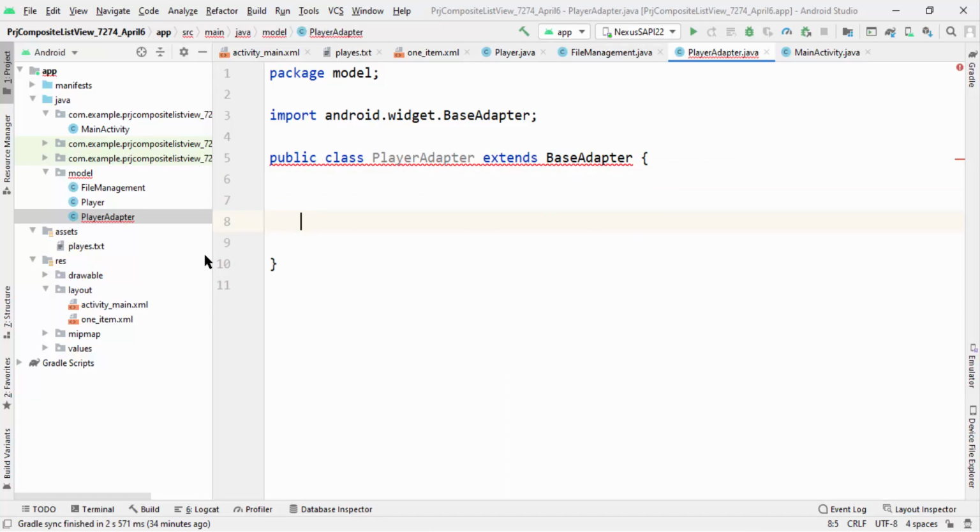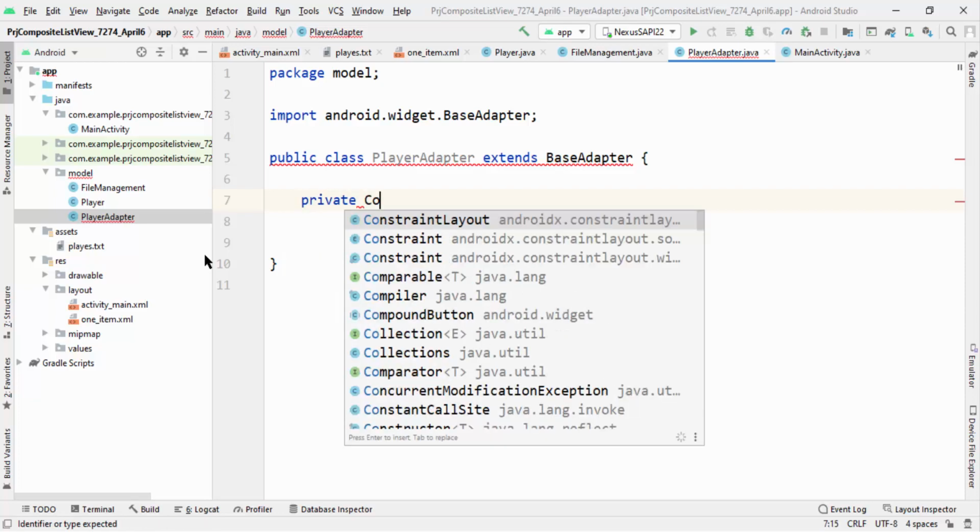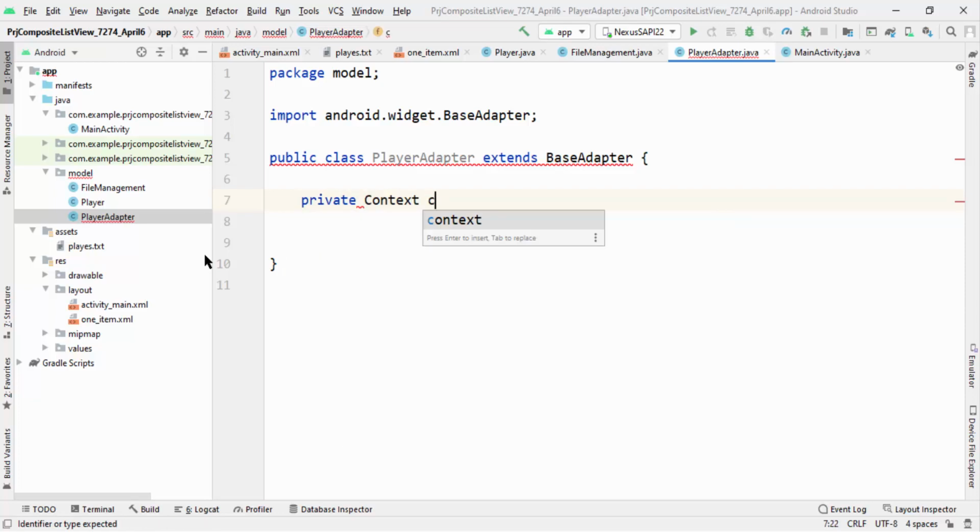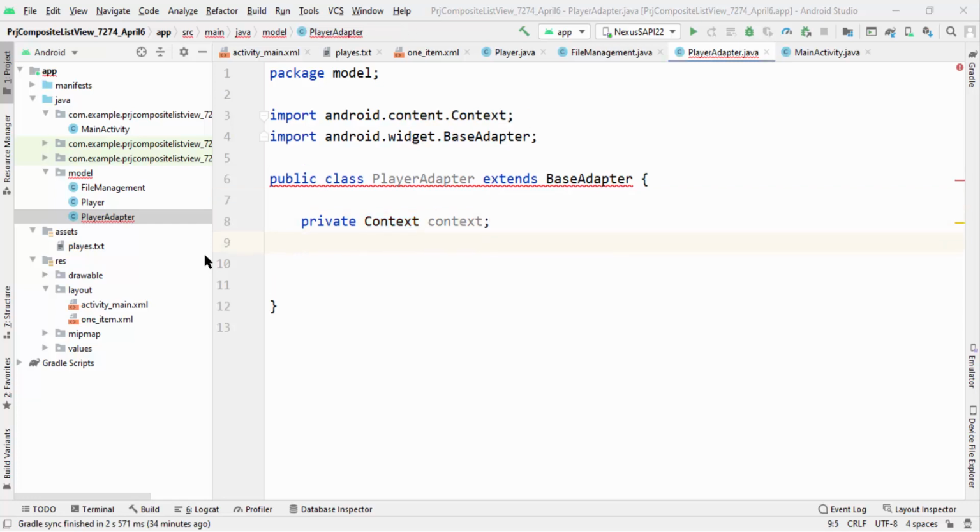What do I need in this class? I need to define some private attributes like any class. The first private attribute is the context, because we need to pass the context to any adapter. So private context, the context.